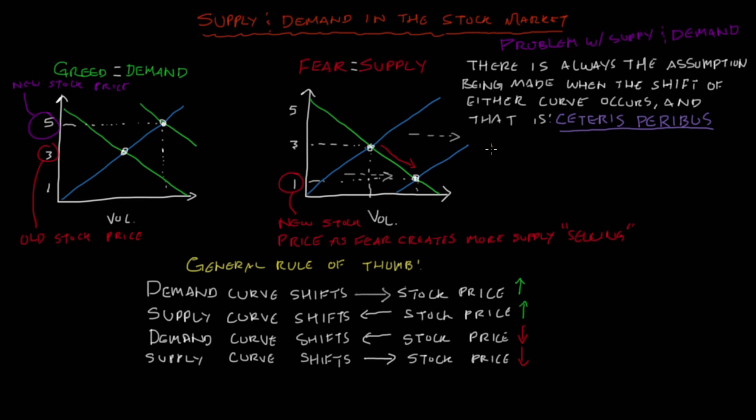So, for example, if there's an increase in demand because preferences for a stock were favorable among investors, you assume that future expectations, demand for complementary stocks, the income determinant, or any other determinant are not being taken into consideration. But in the real world, this doesn't happen because almost all determinants are occurring simultaneously. So, investors' income might increase, which would shift the demand curve to the right, but then the demand would also shift to the left because investors are substituting the stock for a better performing stock, and future expectations look bleak, so the supply curve is shifting, and all these events are happening at the same time.